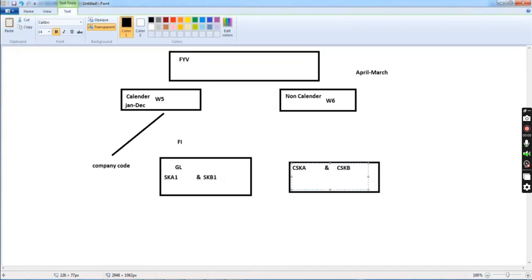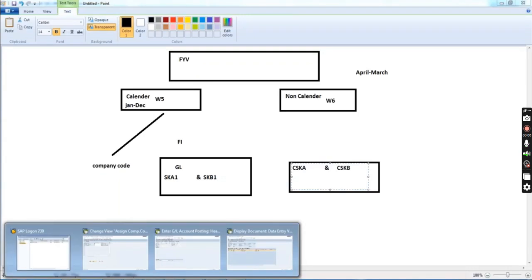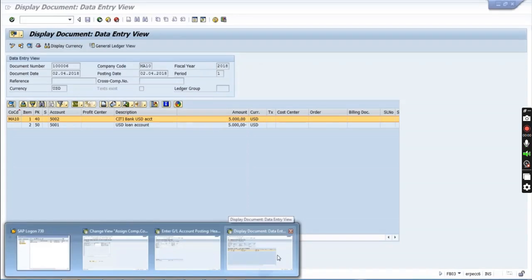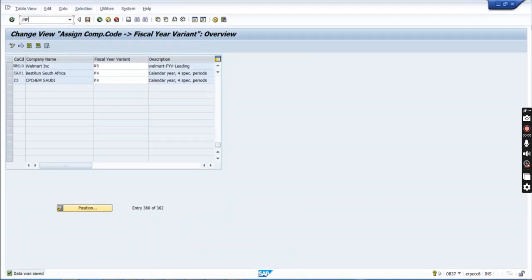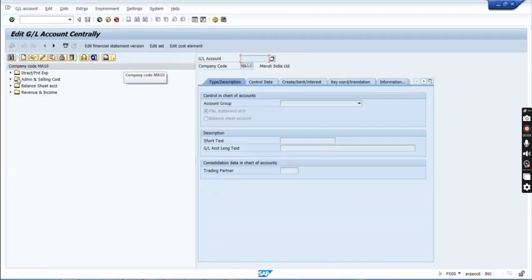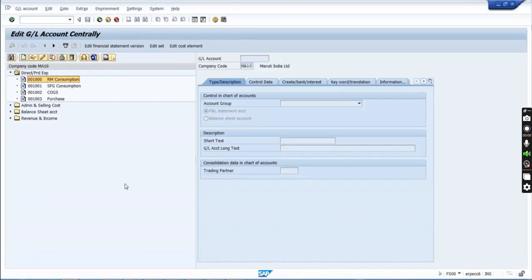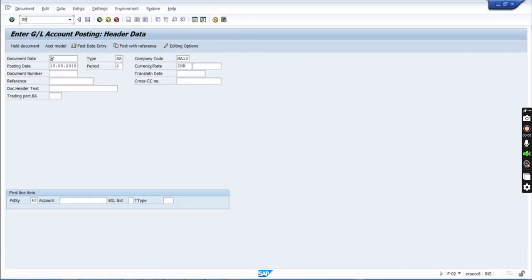Let me show you one. Maybe you have 50 ledgers, but out of 50, not all are cost elements. Only those ledgers related to operations, whether revenue or cost, are converted into cost elements. Take this one, for example, raw material consumption. First we created a ledger, and when we created this ledger, we updated these two tables.